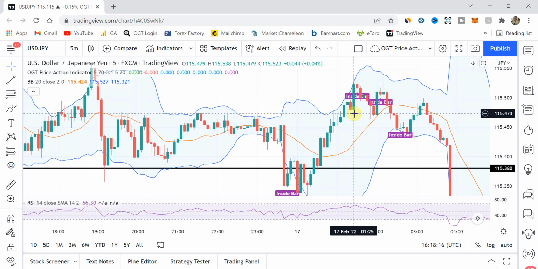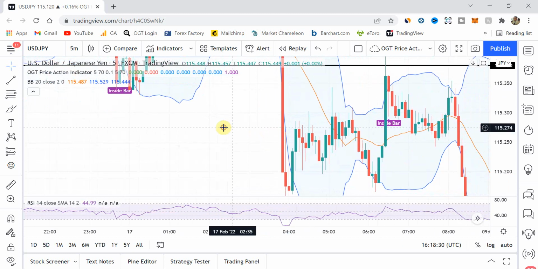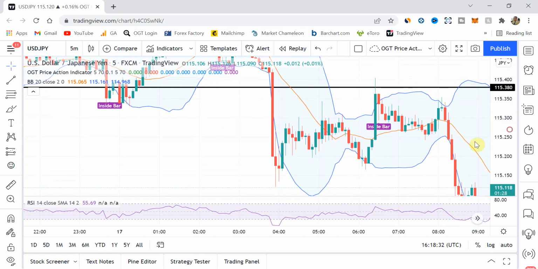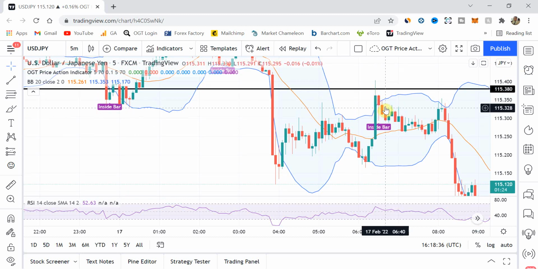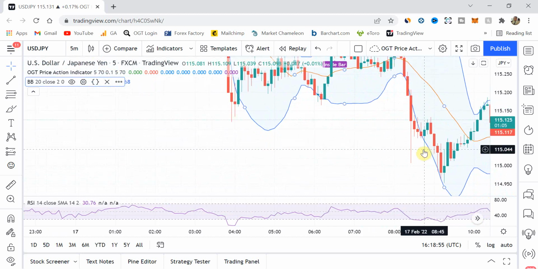Then you had this one over here. Again, probably wouldn't have taken it, but it did work out well. This one's in the middle. This is another nice one here, but again, it's at like the 50 mark, so I probably wouldn't have looked at that one. And then again, you see you got this one up here, just below but engulfed, and you had a number of inside bars in here, 1, 2, 3, 4, 5. So this is an example of having multiple inside bars inside this whole range of candles. So that could give you that little piece there, and then look for a break below this one, which then went off to the races.